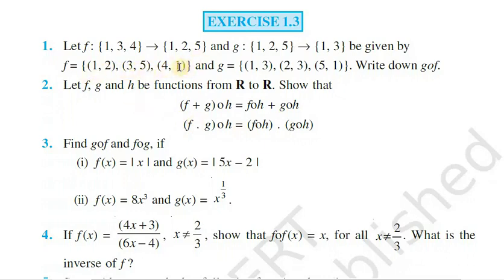So in this notation you can see clearly that under f, 1 is going to 2, 3 is going to 5, 4 is going to 1. And under g, 1 is going to 3, 2 is going to 3, and 5 is going to 1. So I'm going to find g of f. So let's try to do it.